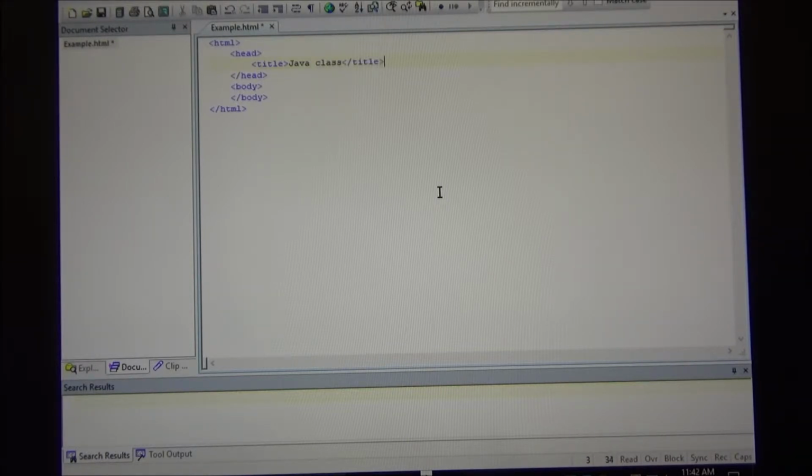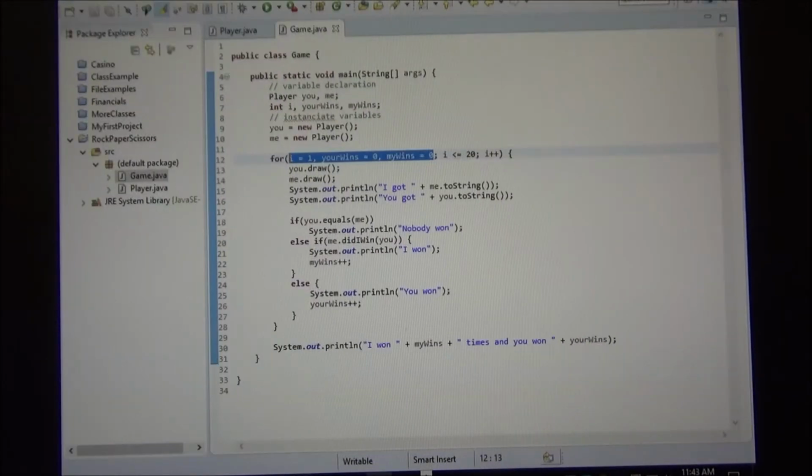That's my title. I can put it in one line, I can put it in two separate lines, it doesn't matter. So if I save this and I refresh, notice my tab says Java class on top. That's the title.